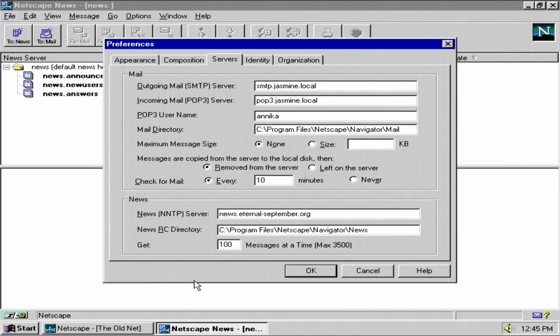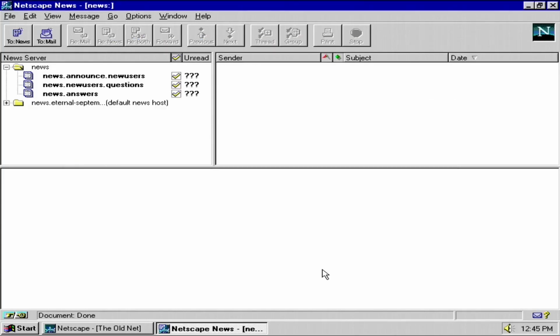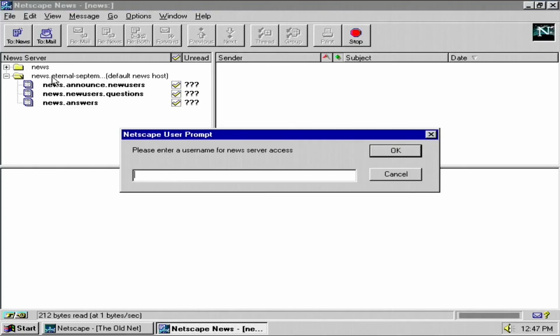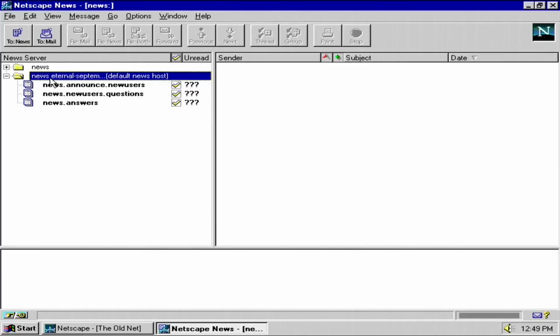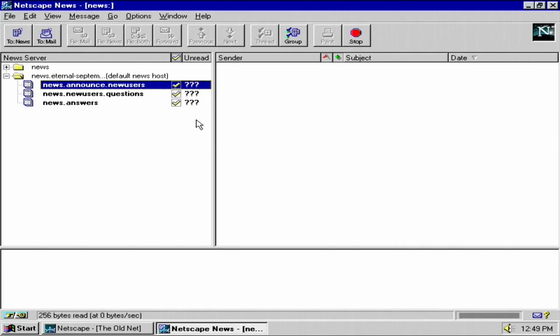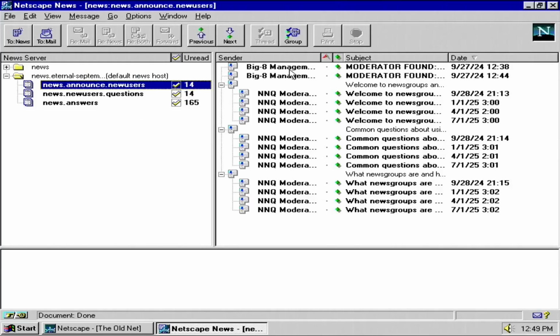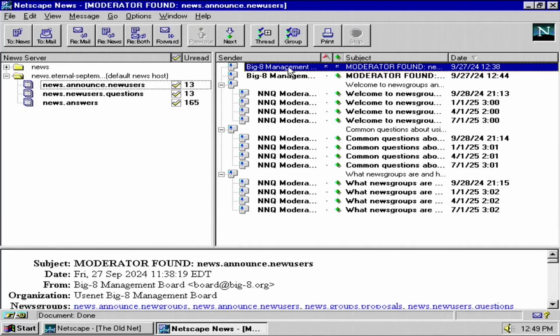Now, I didn't have time to create my own NNTP Newsnet server, so I'm just going to use an external server here. I've created an account. And let's pop in and just kind of poke around here. Usenet was divided based on topic. There'd be a separate group for essentially every topic you wanted to discuss. Now, primarily it was text-based, but some people did use it for sharing various binary files. As a result, it has something of a questionable reputation.